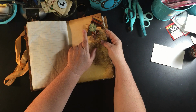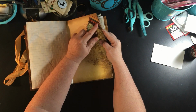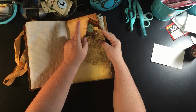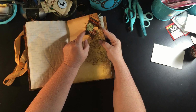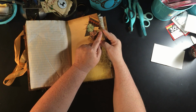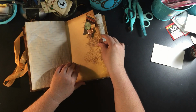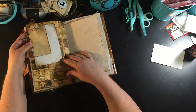I tried to make them masculine, but yet a little bit feminine. Just used some random ribbons that I have had in my stash, and just a little bit of that eyelash trim. And I think these flowers were at Michael's a few years ago in their dollar bin before they changed it to their $1.50 bin. Just made this little flag here with the word love, and then just a little metal heart that I had in my stuff. And these, I think, were a absolutely wonderful idea.